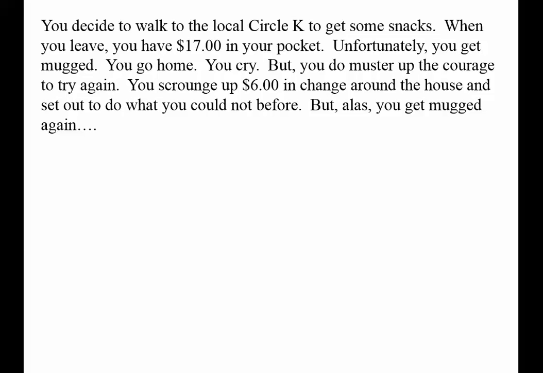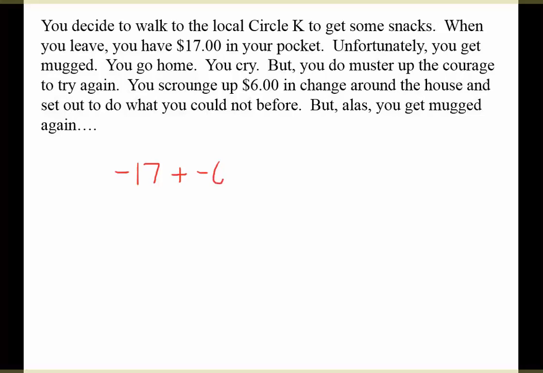Let's take a look at that original $17. Okay, that $17, when you had it, would be considered positive. But the minute you got mugged, it became money that you did not have, and so it became a negative 17. Okay, we're doing all addition problems today. That $6 was also positive, but the minute you got mugged the second time, it became a negative $6.